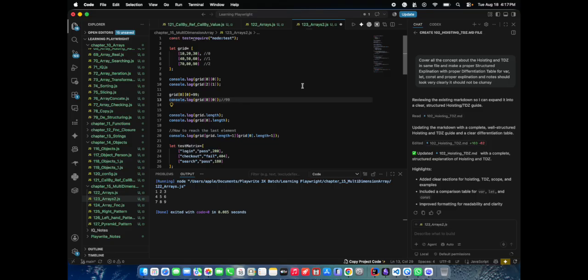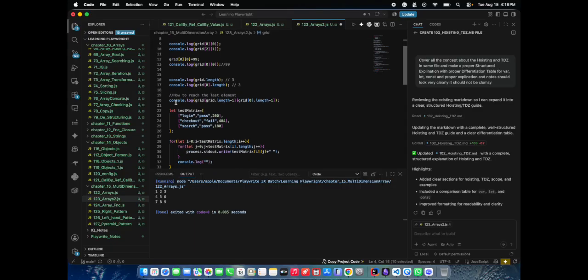99 here. Okay, and if you are trying to access the grid dot length, it will be the maximum length, that will become 3 here. This will also be 3. First row length is 3. And how to reach the last element?